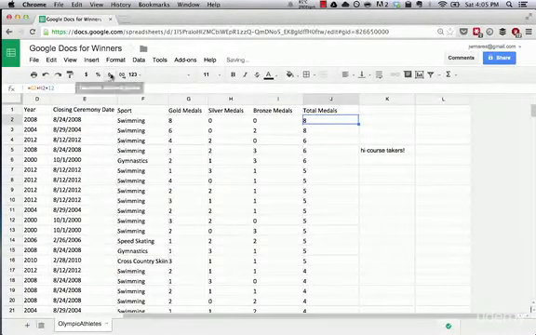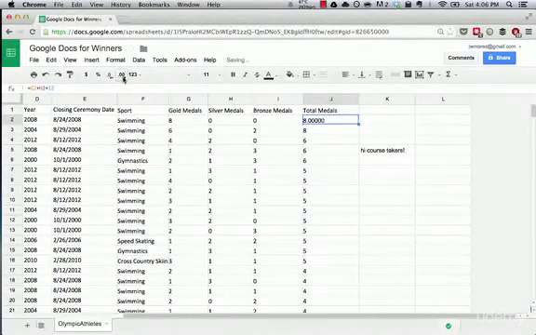I like to keep it at automatic. Usually Google is pretty good with this. You can also add or remove decimal points. Oops, didn't mean to format as percent. So if we wanted to add decimal points, we can simply go here. It says increase decimal places or decrease them, so you could better see how many decimal places your data has.